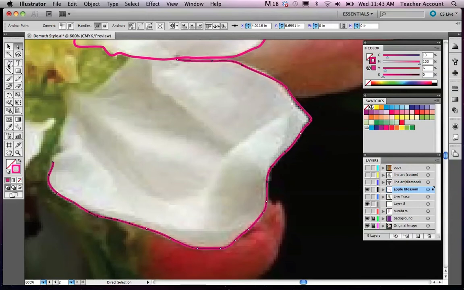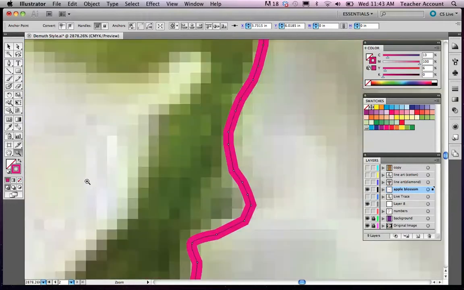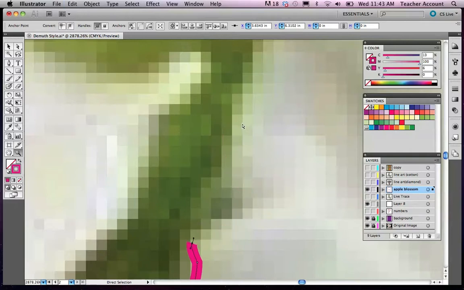So you don't want to get in the habit of cheating yourself, because I have some people who would do this because they really don't understand how to use the pen tool. And when you get really, really close to that particular line, notice there's angles everywhere. We don't want to do that. It's a waste of time because I'm going to make you redo it. So we want to eliminate getting all of those angles.